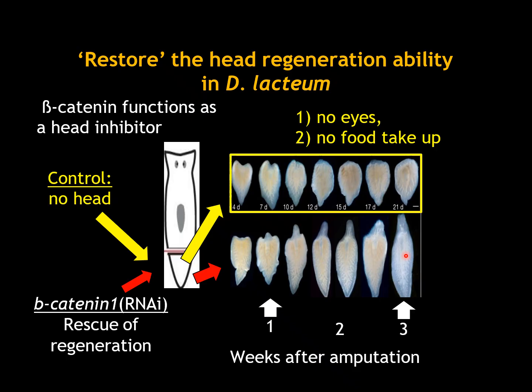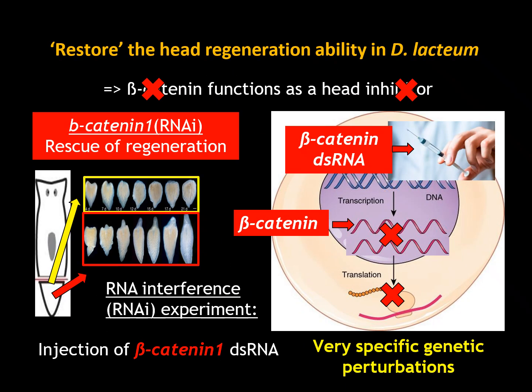You remember that we told you about find it, lose it, and move it. So here is one of those types of experiments. After 3 weeks, you can see full regeneration in some organisms. So it's pretty fascinating that only one molecule was able to allow this species to regenerate the head again. And just in case you don't understand what this RNA interference, RNAi, is.